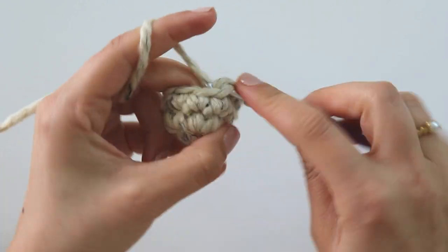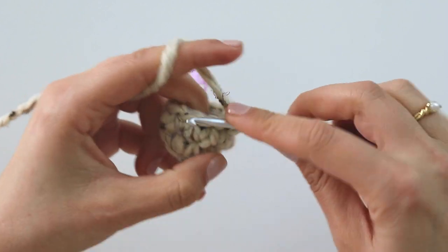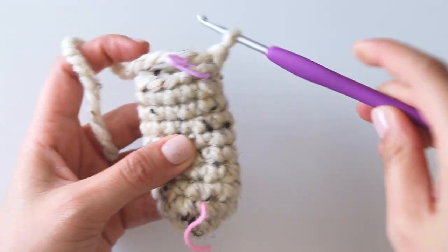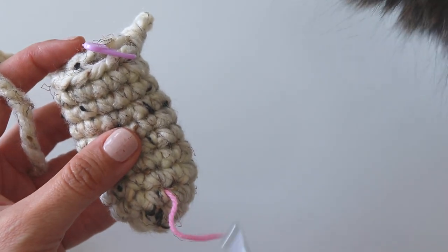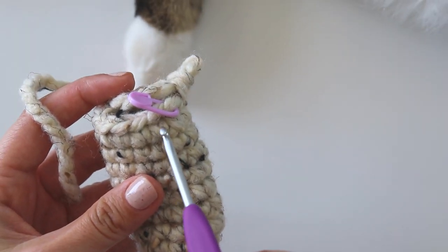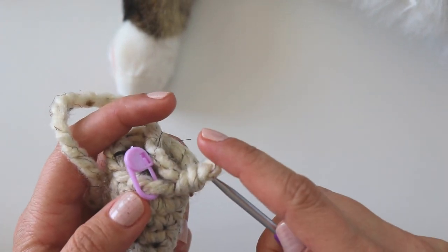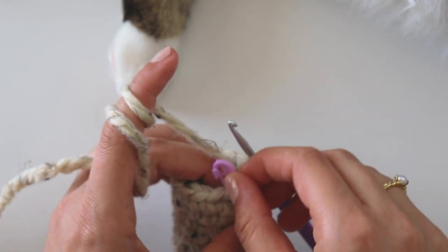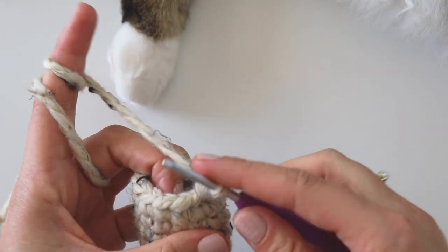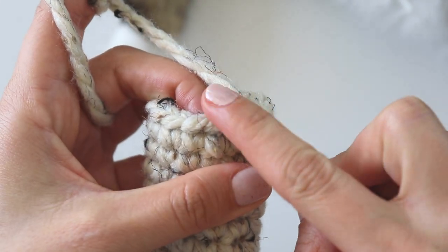And turn around like that. I will make 8 rows, then I'll see you. I complete my 8 rows. That was my first row, 1, 2, 3, 4, 5, 6, 7, and 8. Now, I will make a decrease.